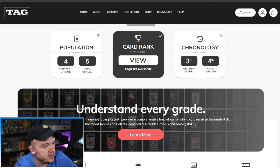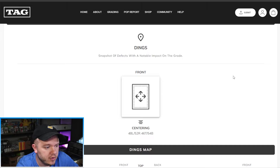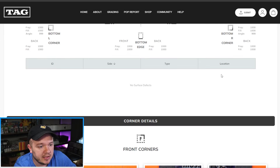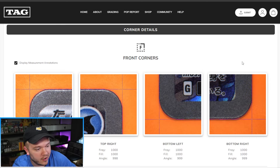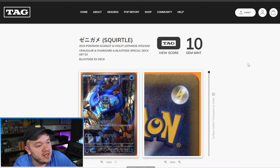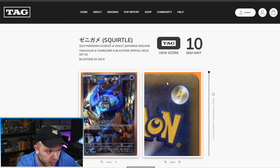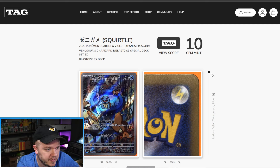The DIG Report goes through the entire card, gives you a rank for all the different dimensions — centering, edges — and gets into the really fine details of the card itself. I appreciate it because it shows you why your card got the grade it got, which PSA does not do. We know on the back top right section of the Squirtle there were two small pinhole dents — one to the left of the globe, one to the right by the lightning energy on the back. Let's use the surface defect transparency slider to see if we can detect those.